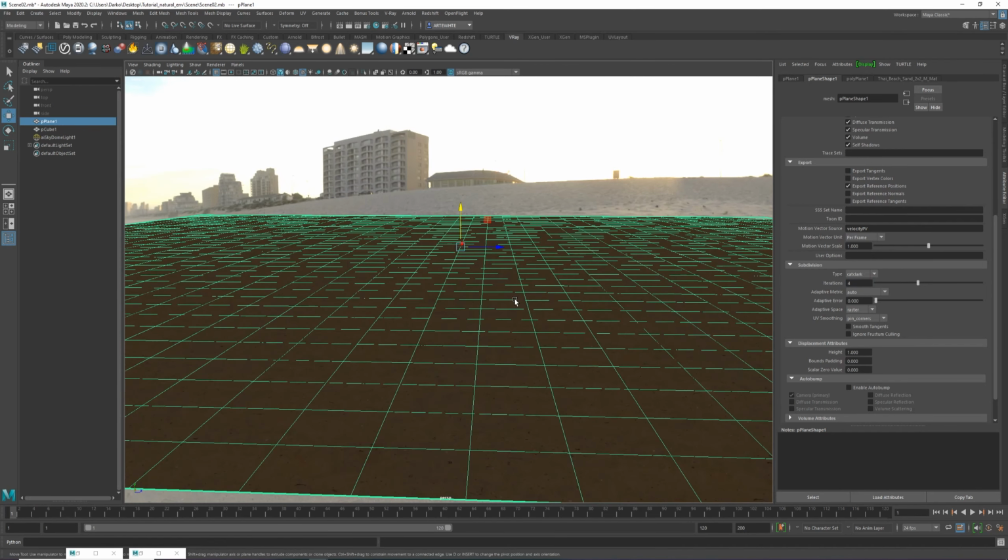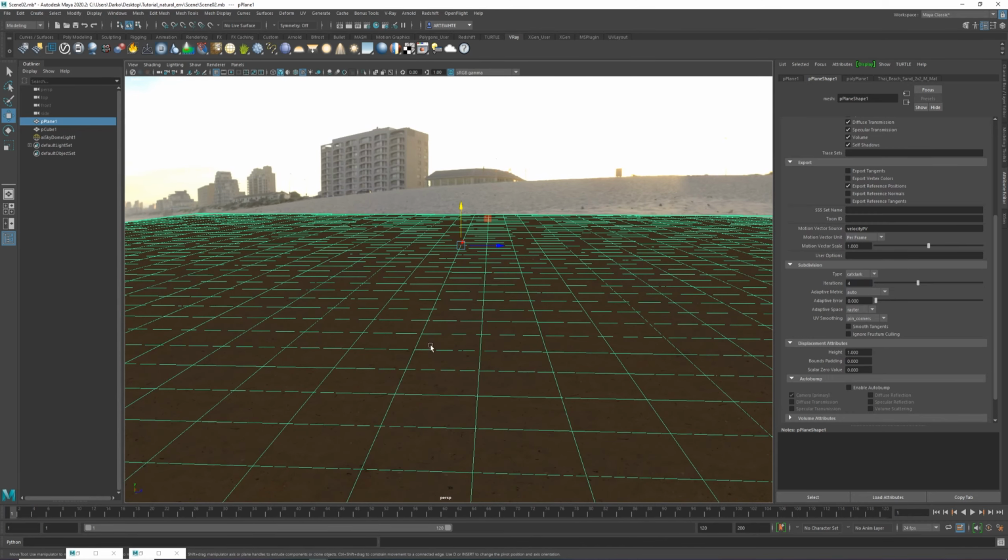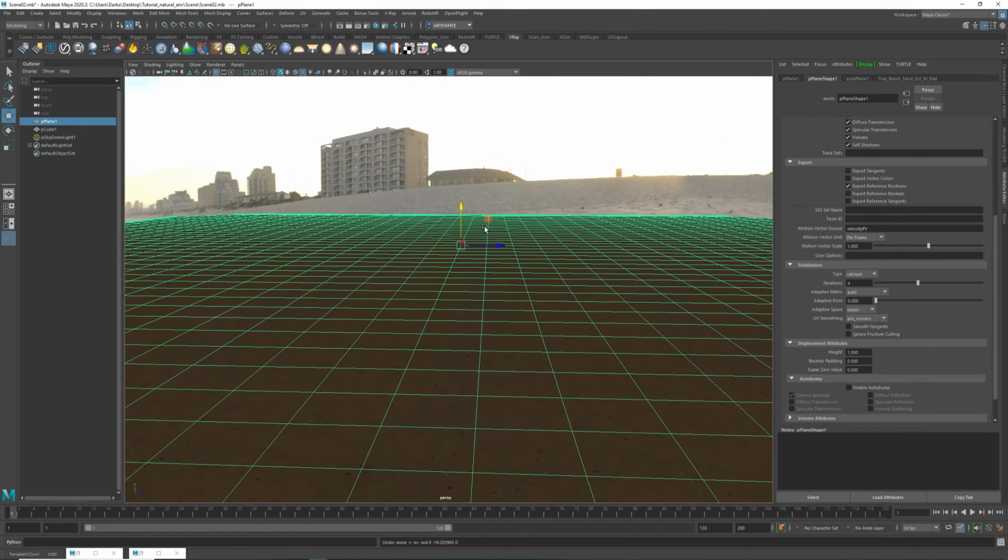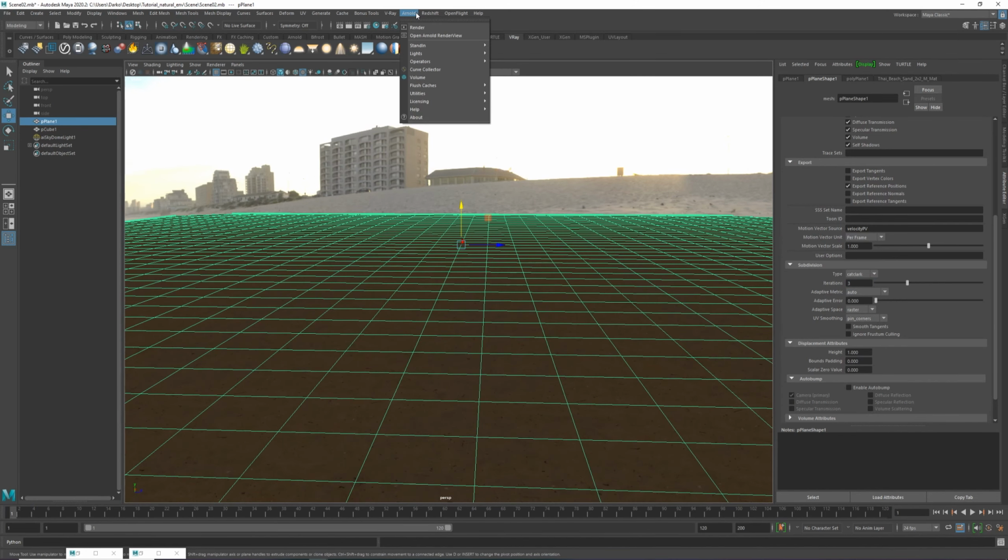So maybe for preview purposes, if you want to export just to have a geometry to use for your animations, maybe you can drop this down to 3 and then you can go to Arnold, Utilities, Render, Bake Selected Geometry.